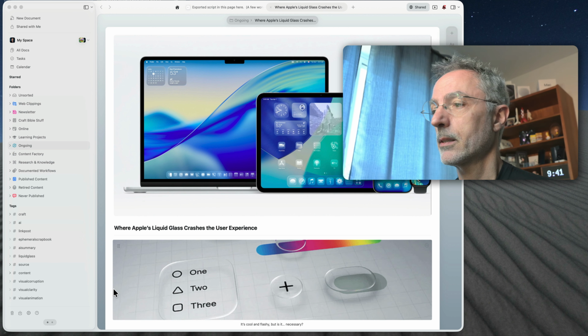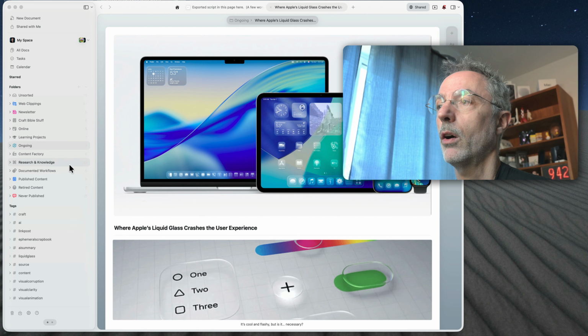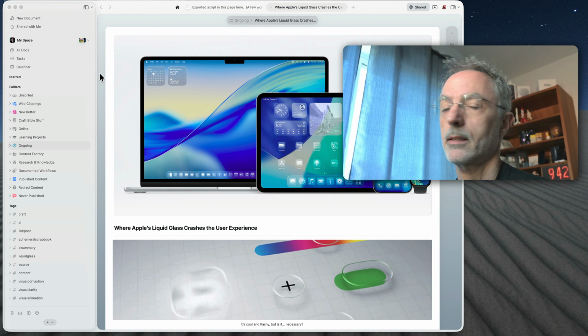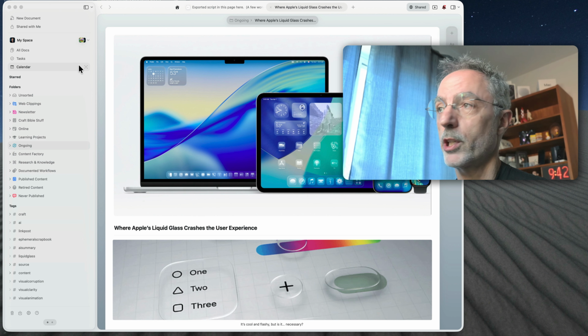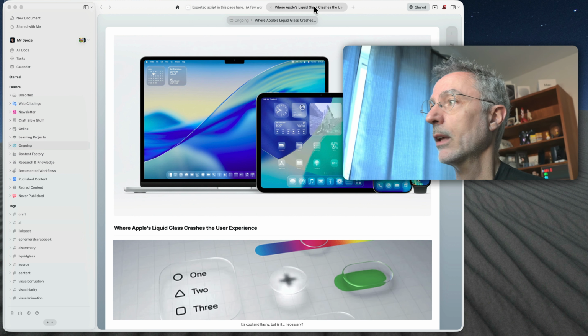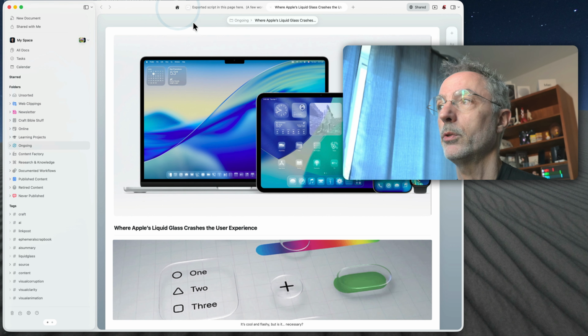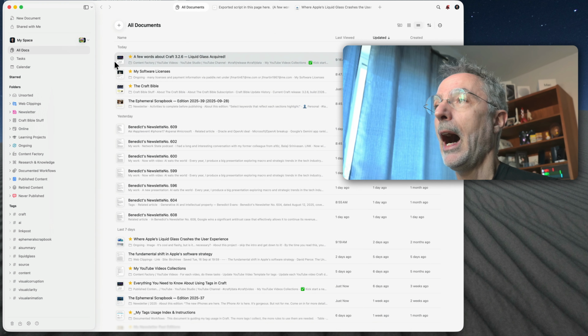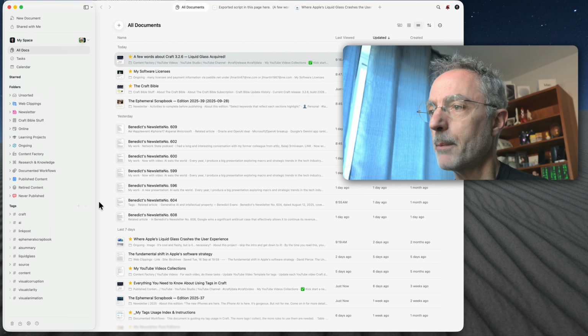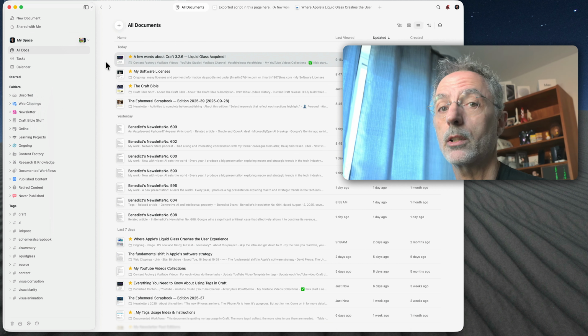There's this space here, which is the actual content of the document, and the outside portion of this is Craft's own elements, which is the left sidebar, and here the tabs that you can see, which correspond to the open documents, or you can go to the home view if you want. And I think this little shadow that we see here, which is this type of left sidebar, is new with Liquid Glass, and the way they implemented it for Craft is a very good take.